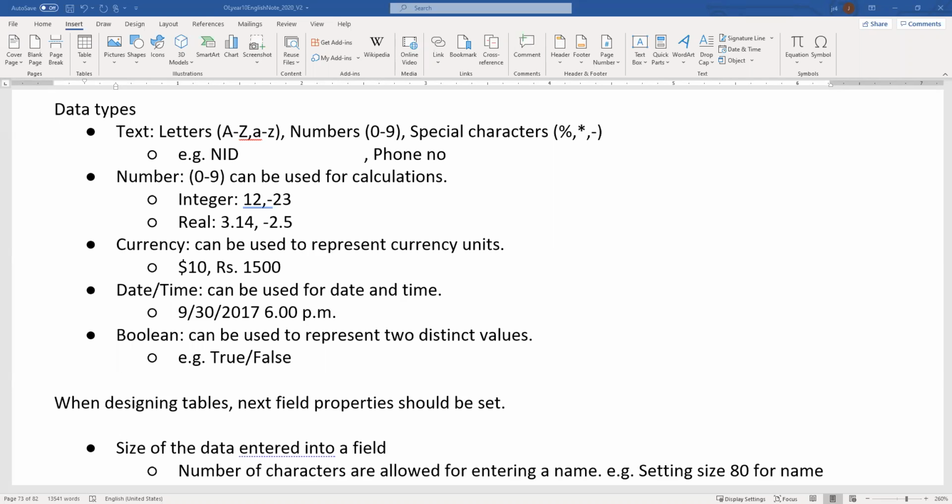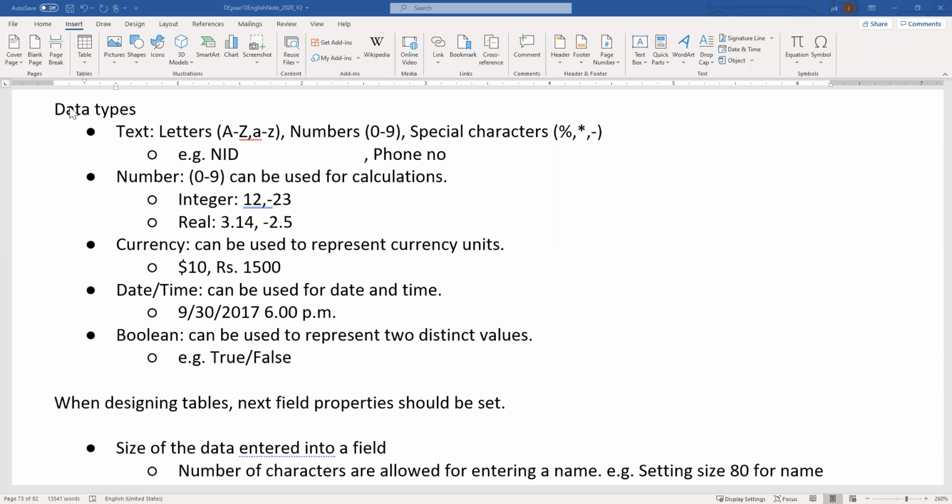Good. As Achira said, the data is independent. Data is separate from the program. So we call it data independence. Because of this reason, multiple programs can access the data. Okay, good one. Okay, let's move to the next one.